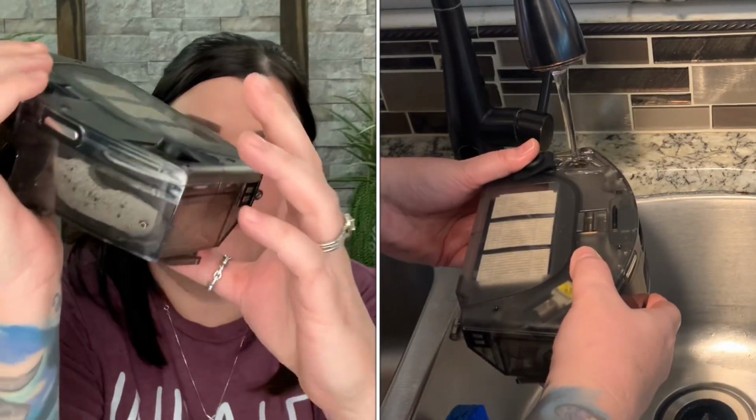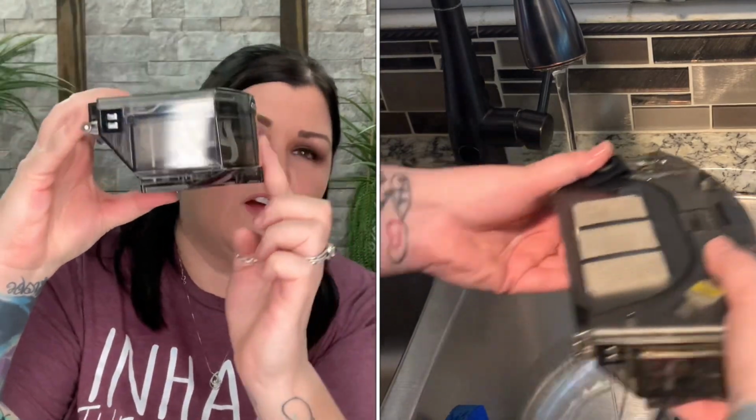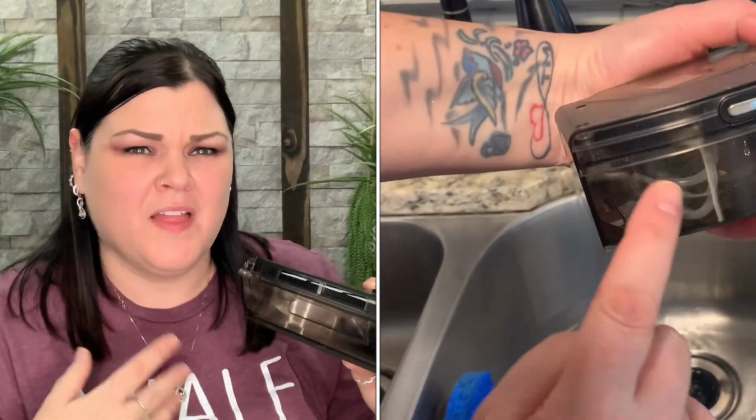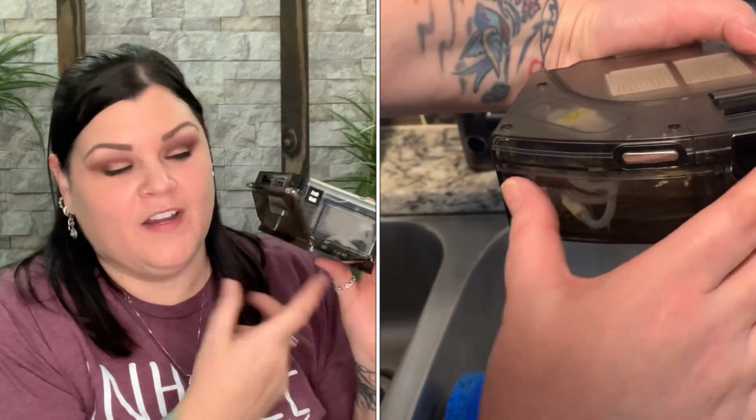So when you go to install it, number one, you remove the water tank. 2-in-1 dust compartment with water tank has been removed. There's this right here. You remove this little flap and then you fill it up with water. And then the water actually goes in its own reservoir that kind of runs in front of the dust bin. At first I thought the water was going in there and I'm like, ooh, that's gonna be muddy. I didn't know how that was gonna work. No, there's two different things going on in here. There's just the dust bin and then there's the water reservoir, which are completely different from each other.